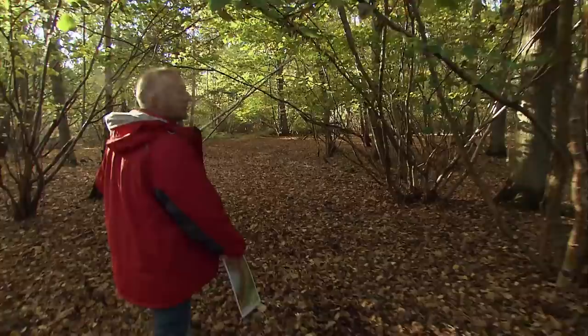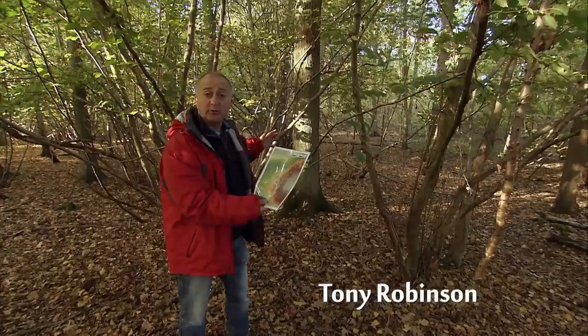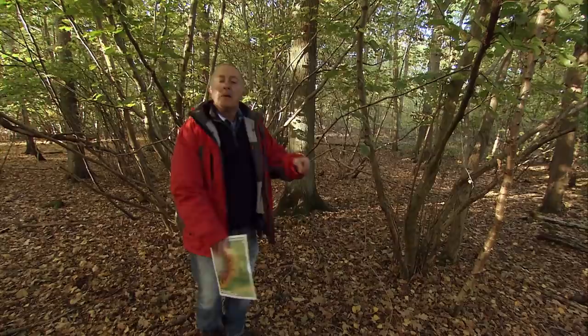Back in the 1800s, an antiquarian noted the remains of some Roman buildings in this wood and apparently some Roman statues nearby. Could this high-tech picture be showing us those remains — and a lot more besides? Maybe some kind of extensive Roman settlement. Over the next three days, Time Team are going to risk being bitten to death by midges and small spiders as they attempt to solve the Roman mystery in the woods.